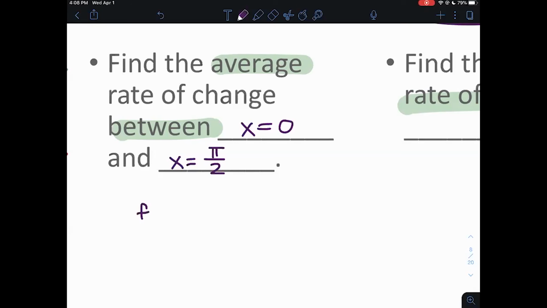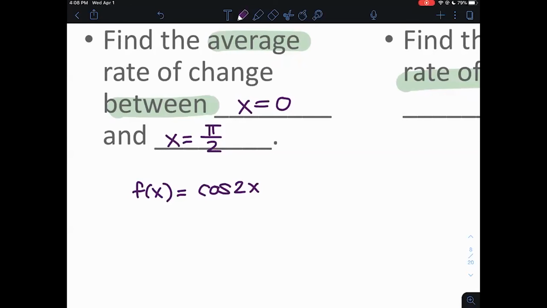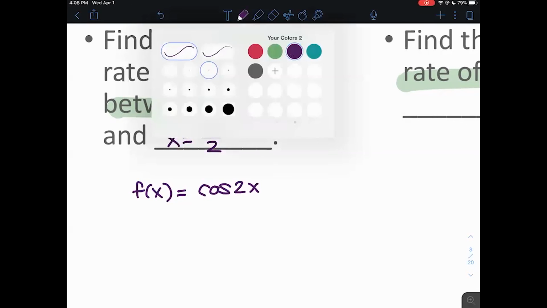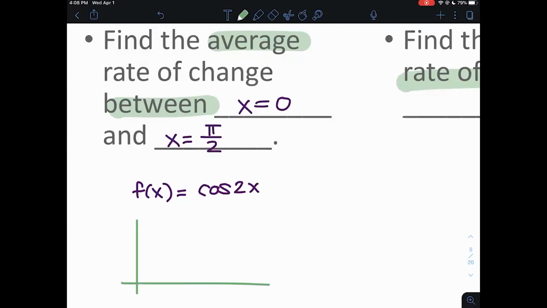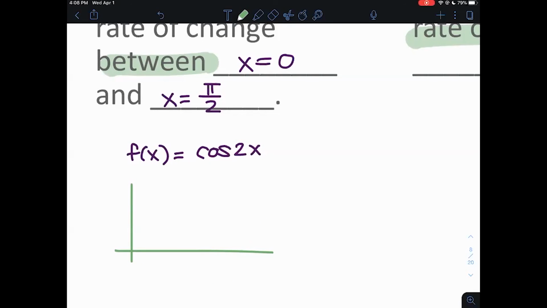And again, our function was f of x equals cosine of 2x. Hopefully you can do that pretty quickly, but I want you to think through what's actually happening there. If you think about a graph of this, we have some form of trig function. It's not a great drawing, but let's pretend. Actually, I'll fix it. So the period of this function is pi. Hopefully we remember how to figure that out from Algebra 2 or pre-calculus. This is your value of b. The period of a cosine or sine curve is 2 pi over b, so 2 pi over 2 in this case. That makes this pi over 2, 3 pi over 4, and pi over 4.